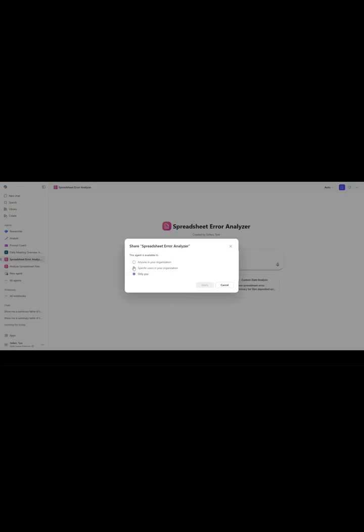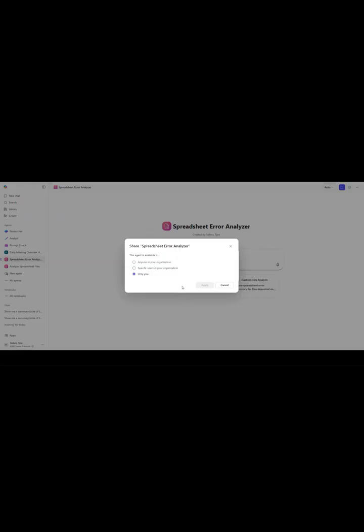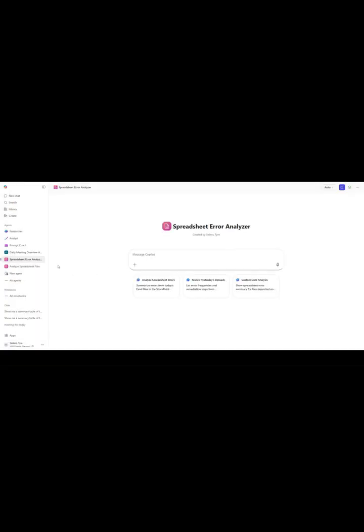I can give it to anyone in my organization, or I can specify users. If I specify users, I have to know specifically the user. For instance, if I wanted to give this to Sarah, I could pick out Sarah and grant her access to it. I can keep this just for me because this is something only I use or have a use case for. So I'm going to cancel out of that because I'm not going to share this with anyone.